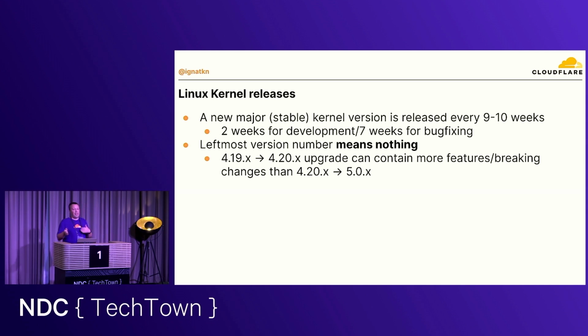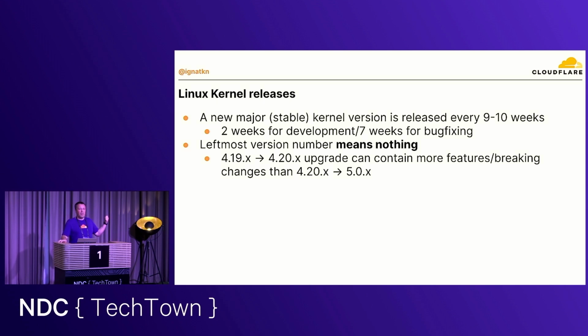So, and this is what confuses most of the people who are responsible for production systems. They say, oh, we used to upgrade from 19 to 20, but we're now upgrading from 20 to 5.0. This is probably a super mega release. We have to really thoroughly test it and soak it. No, it's no different from the previous upgrade.